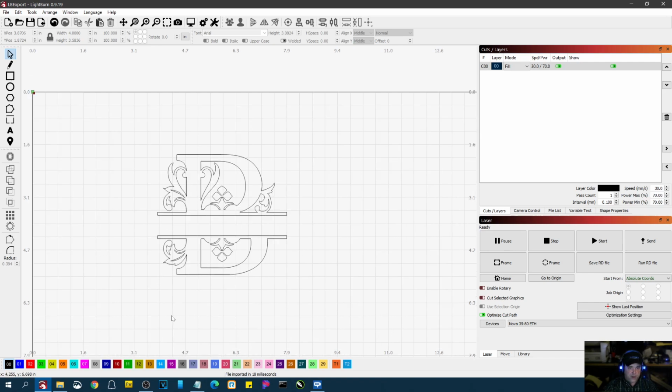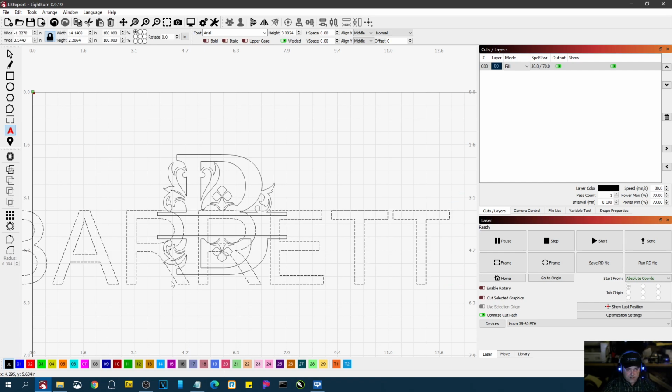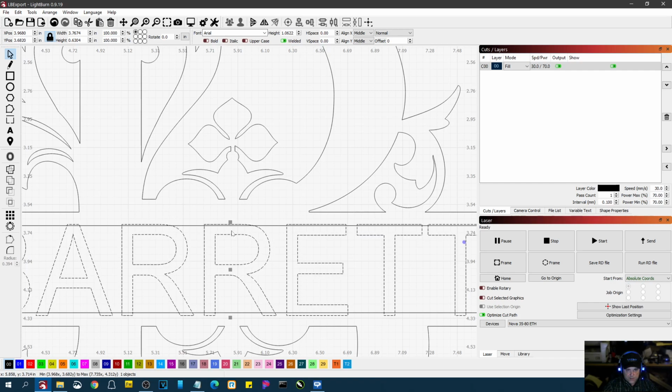Now I'm going to combine some elements here before, after this, we're going to do a full design from scratch within LightBurn, but I'm going to pull this element in and then use some of LightBurn's tools, and we need to add some text to this. So I'm just going to go right here and type in Barrett, and that is way too big, so get that down here where it's a little more manageable. We'll get it close, and then I'm going to pull these sides in a little bit, something like this. Pull these in approximately the same distance, and you just want these to barely go over and intersect with that other object there, just barely. Probably get a little closer, something like that, just enough to hang over like that.